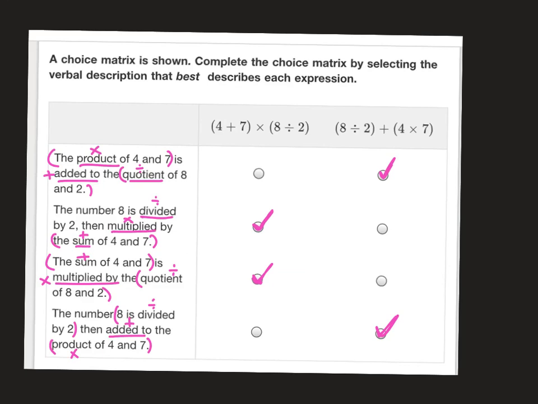All right, this problem is a different type of problem, still order of operations, but also writing expressions. So you just have to read through each of the examples and see what they're telling you. You have to know the words product means multiplication, quotient means division, sum means addition, and put those things together. So you can see what answers I marked for each one. I tried to draw on each example and show you how I got those answers.